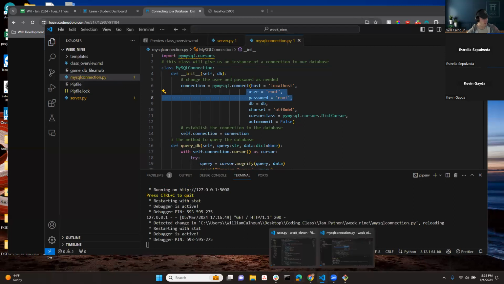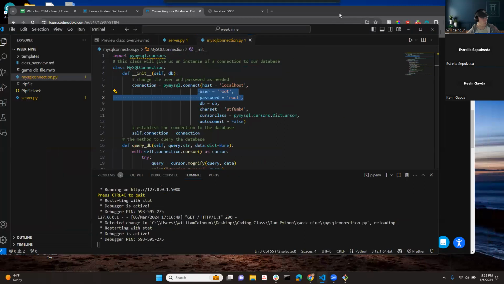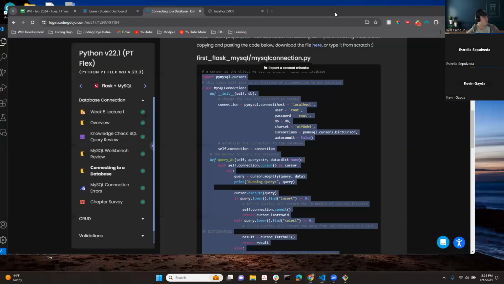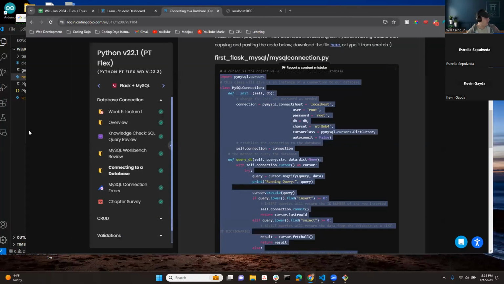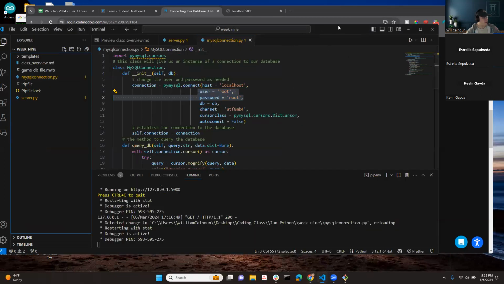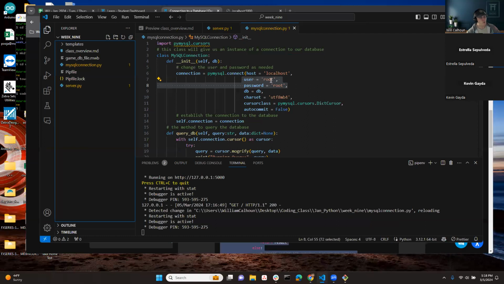If I'm looking at my MySQL, I might have closed it. My user is root and then my password is root. If you've got anything other than that, if you said that your username was not root, but it was something else when you were setting it up, or you changed your password, you'll need to put that here.